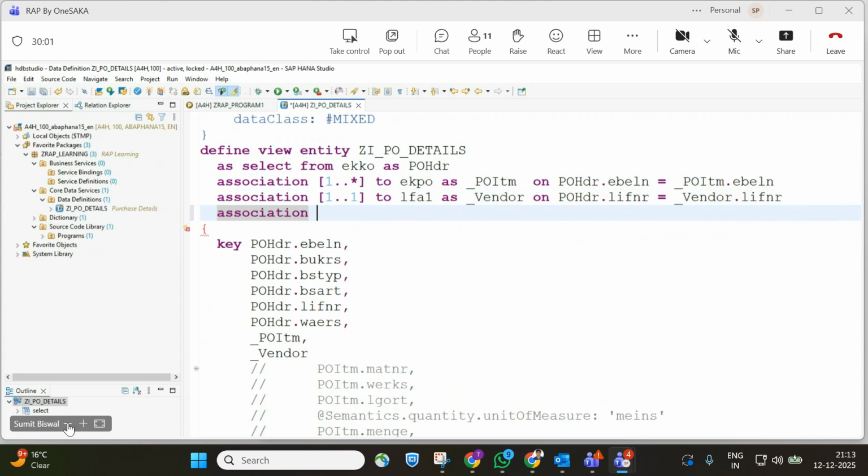I have taken an association, that is 1 to 1 to T001 as company code. Okay.